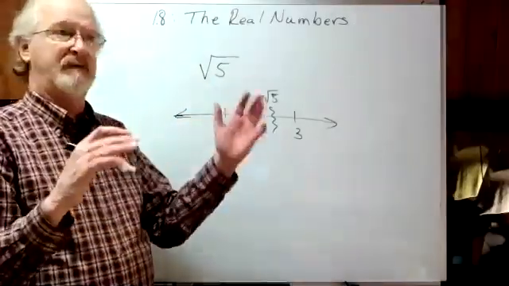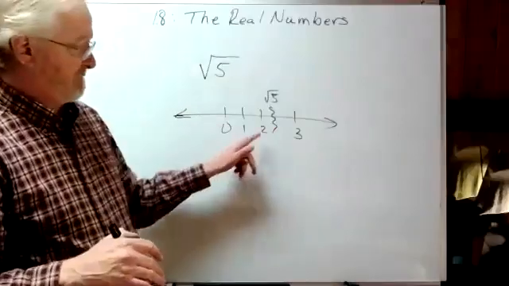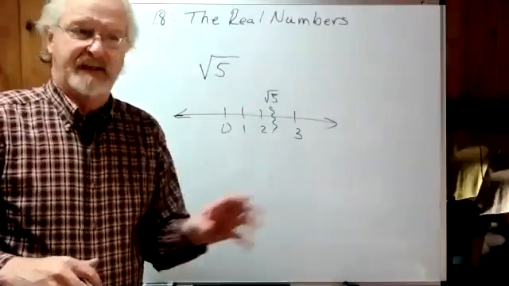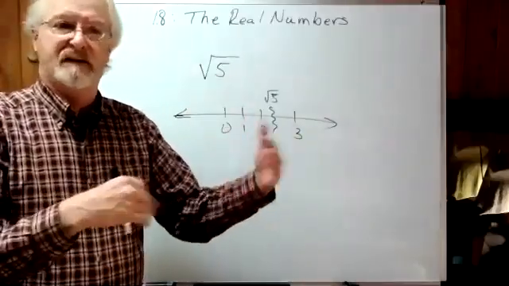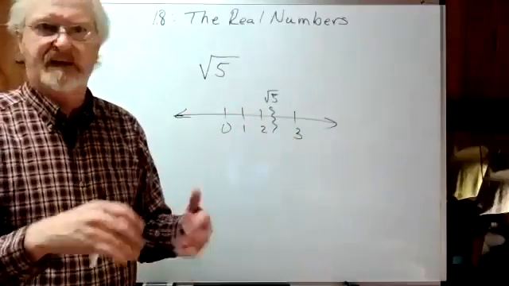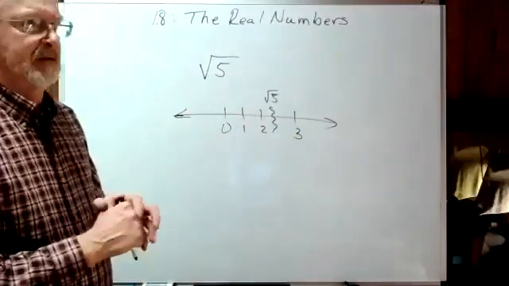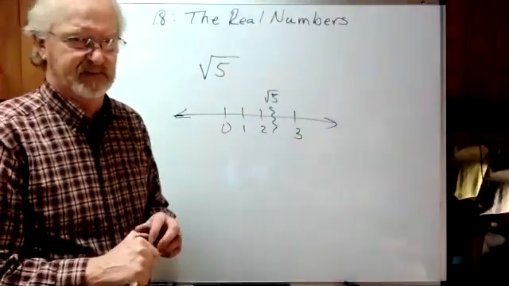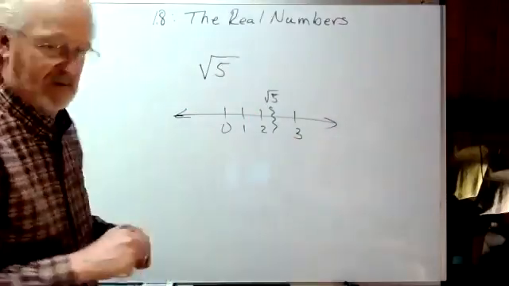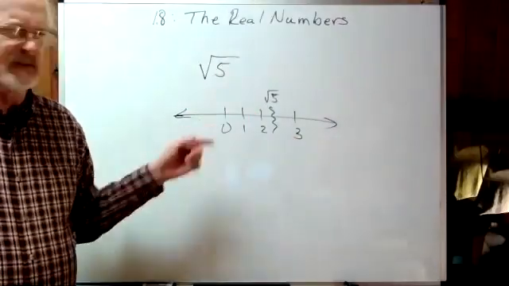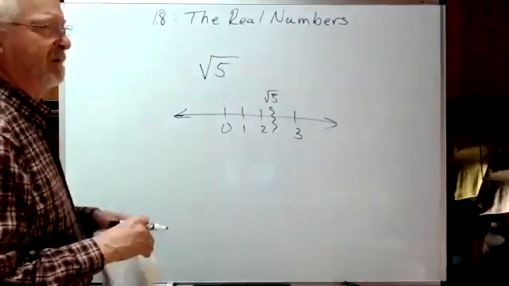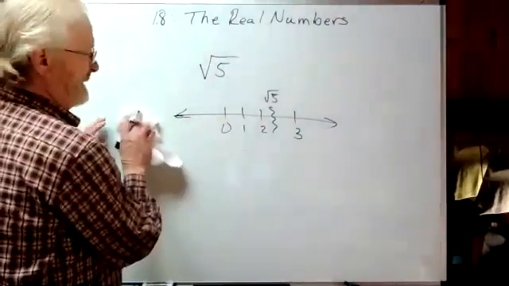The square root of 5, I can generally know it's between 2 and 3. I can get a decimal approximation. The calculator knows a technique for getting close to it. Gosh, we used to do that when I was in school way back when. Talk about long division. How about doing square roots by hand? That was weird.